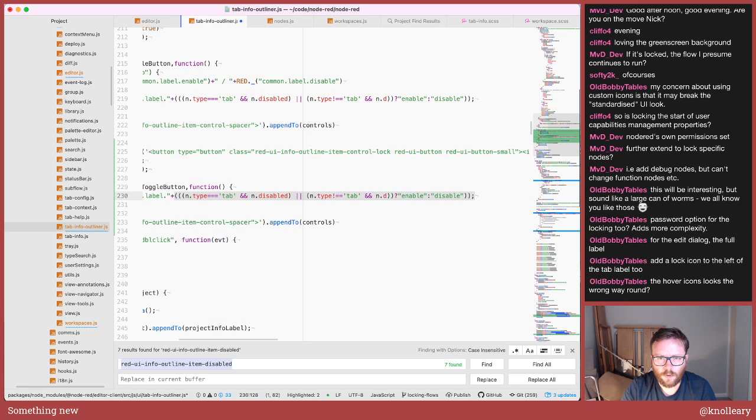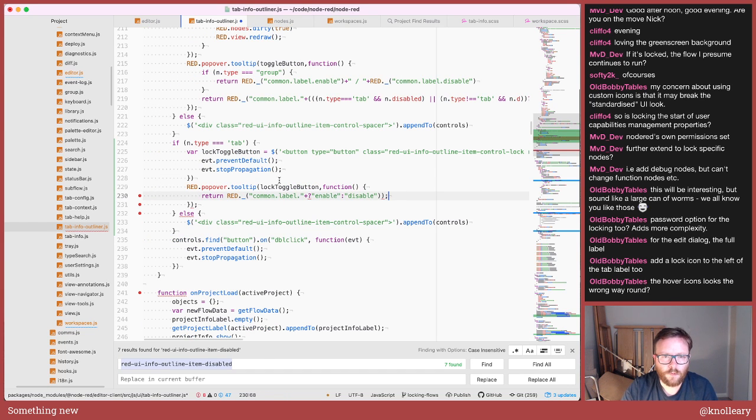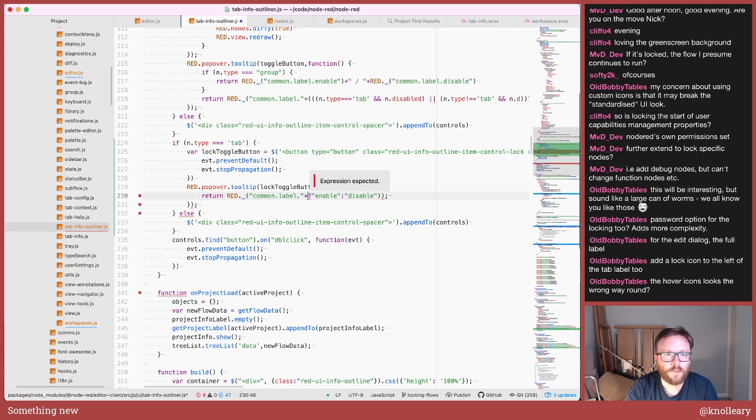Now this is going to say it is either n dot, if it says n dot locked, then the message, which doesn't exist in the catalog yet but will. Puppy tables, that caused me to pause looking at it as well. Other icons the wrong way around, but we'll have a look at that together in a sec.